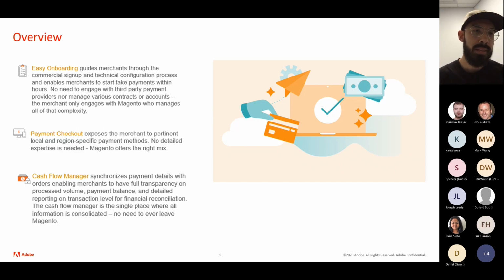And so what ends up happening is you're able to see your orders and pair them against whatever is happening in terms of the money movement through your store. So being able to look at things like how much money is flowing through your particular website. You can even drill down into seeing specific orders that are maybe in errant statuses.